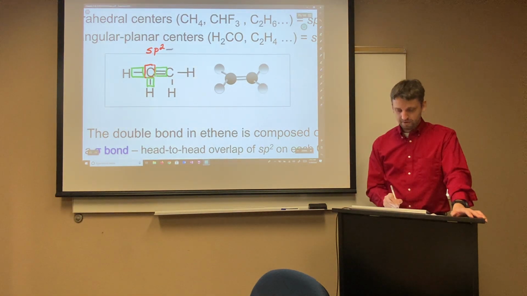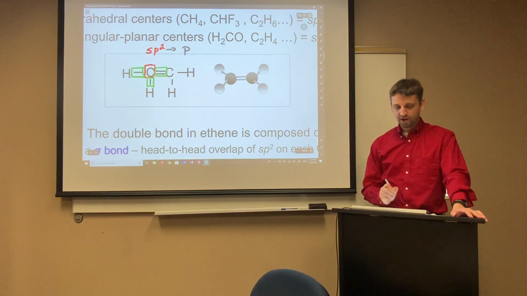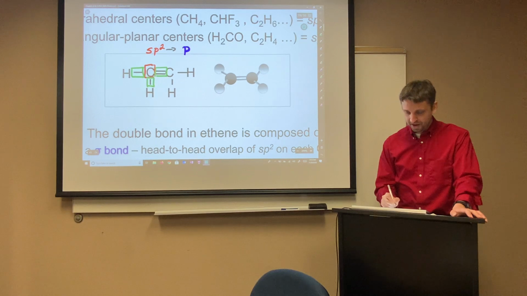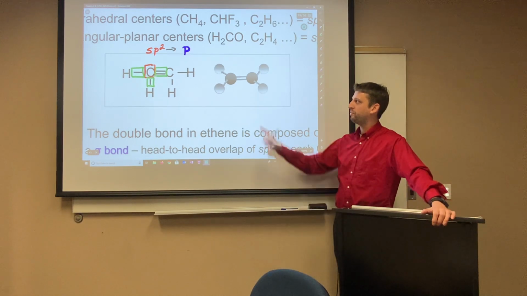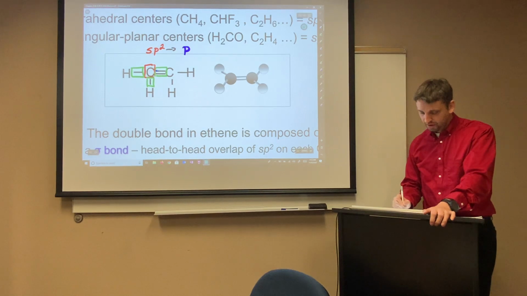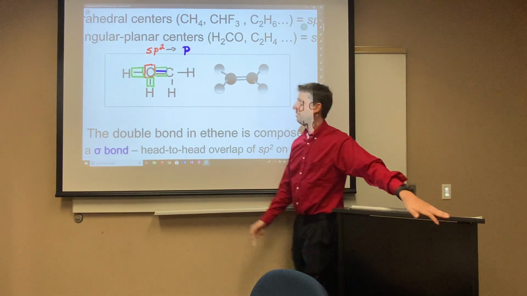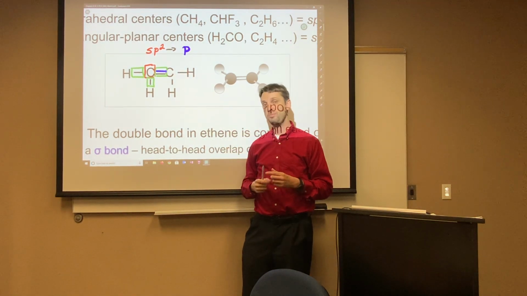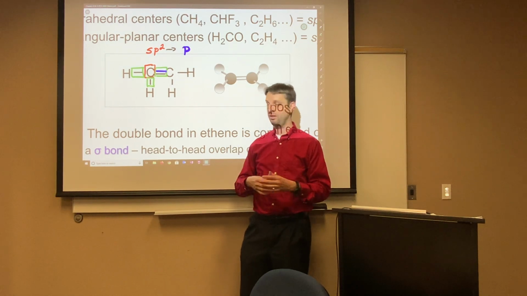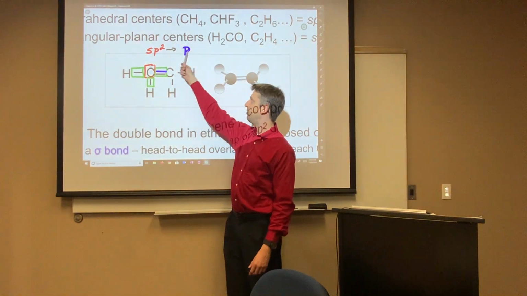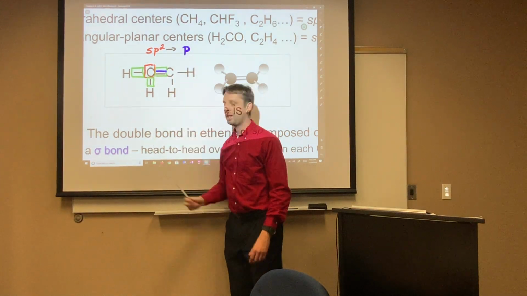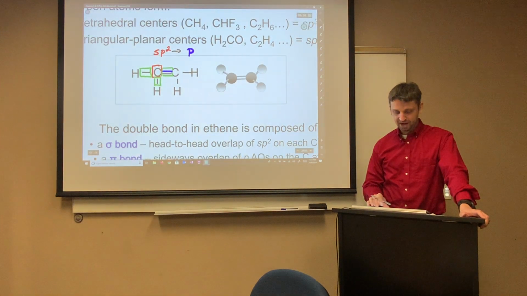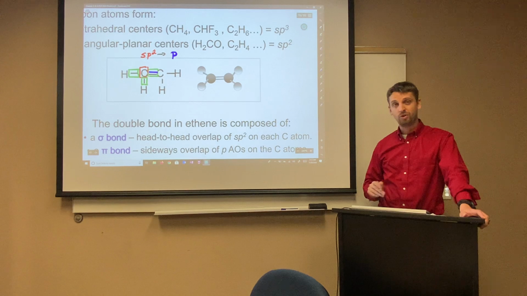But remember that if I make an sp2 orbital, I have one unhybridized p orbital. Actually, let me do this in blue here, right? I have one unhybridized p orbital. That unhybridized p orbital forms our pi bond, okay? For every unhybridized p orbital, you can form a pi bond. You don't have to, but you can, okay? So, if we want to think about it, unhybridized p orbitals make pi bonds. And pi bonds are formed by the sideways overlap of unhybridized p orbitals.